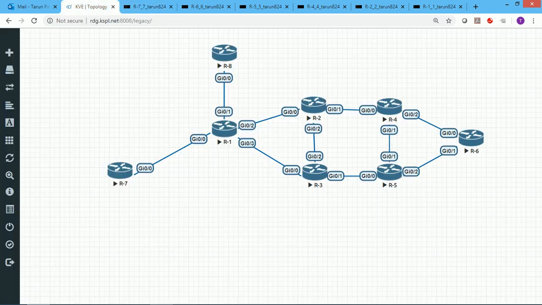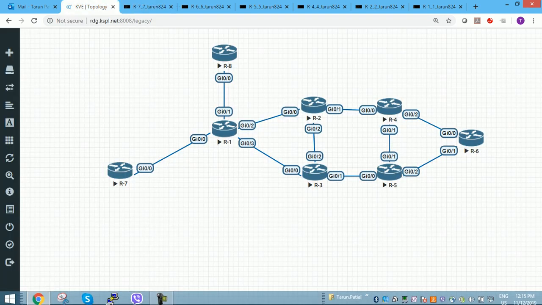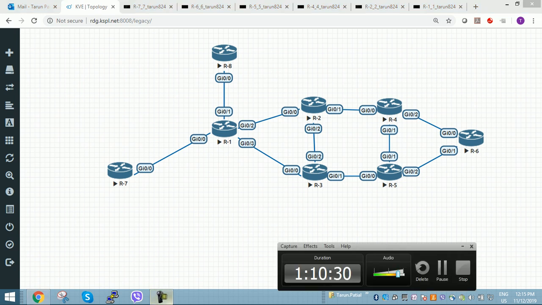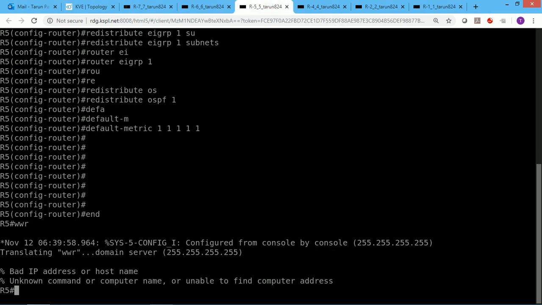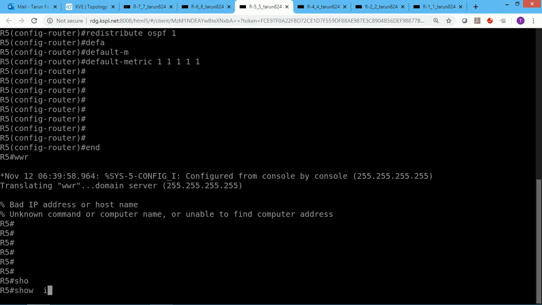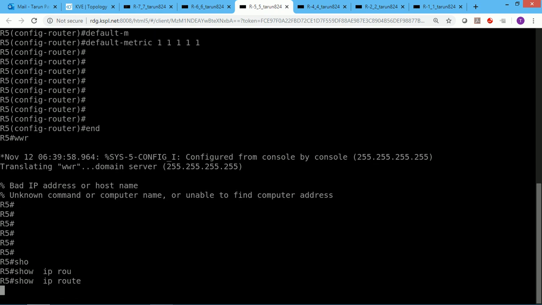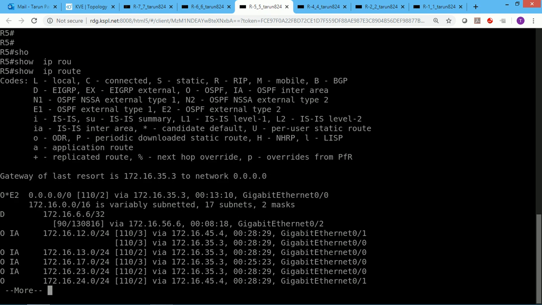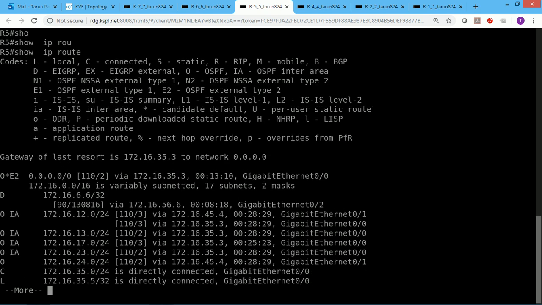So any questions on the basics so far? Remember in the beginning we set this. So show IP route. Look for the route 12.0. Metric is 3, and it is doing load balancing here.